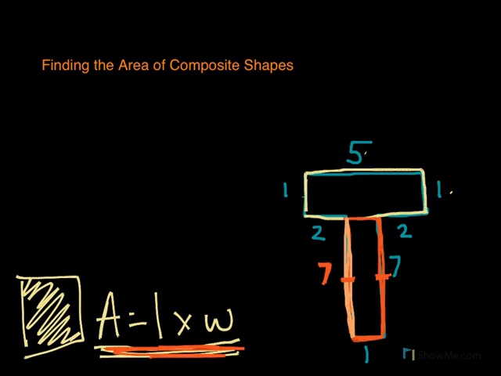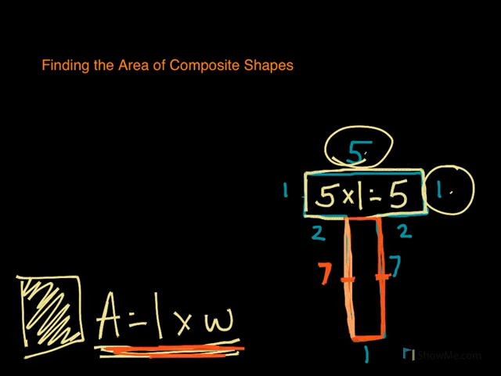Okay, now that I have all my dimensions, I am going to calculate the area of each of the rectangles using my formula of length times width. So I'm going to start with the yellow rectangle first. I'm going to take my length and my width and multiply them. I know that 5 times 1 is 5, so that would tell me that that rectangle is equal to 5 square units. Now I'm going to calculate the area of my red rectangle. So I have length and width. I'm going to multiply 7 times 1 and get that rectangle has an area of 7 square units.